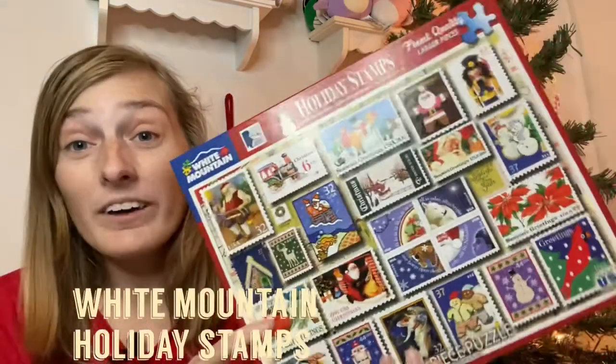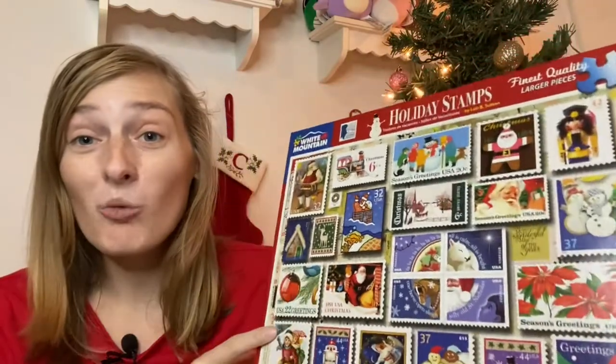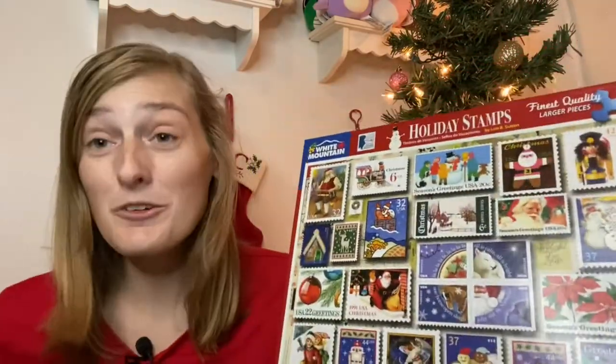I am so excited for this year. We have so many great puzzles lined up for you guys. It's going to be an amazing and fun 12 days. So to start out our 12 days of puzzles, we are going to be doing a review and a time lapse of the White Mountain Holiday Stamps puzzle. This one was so pretty and so enjoyable to do. So without further ado, let's get on with the time lapse.